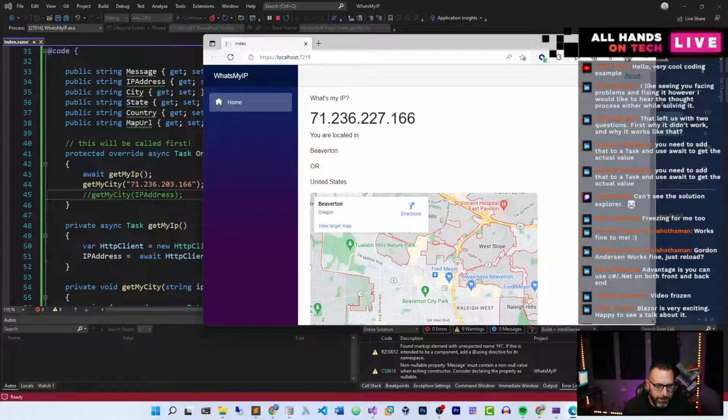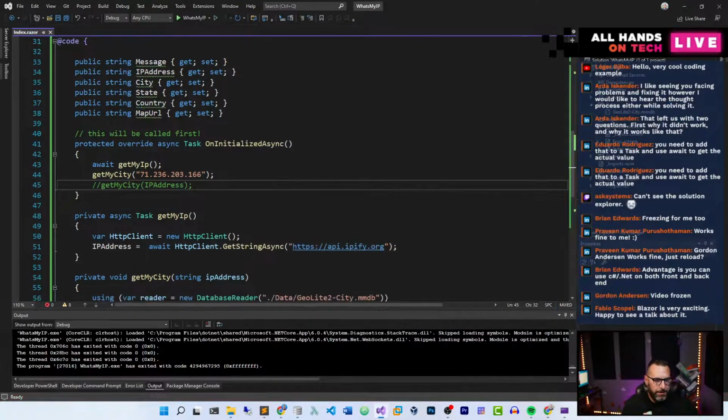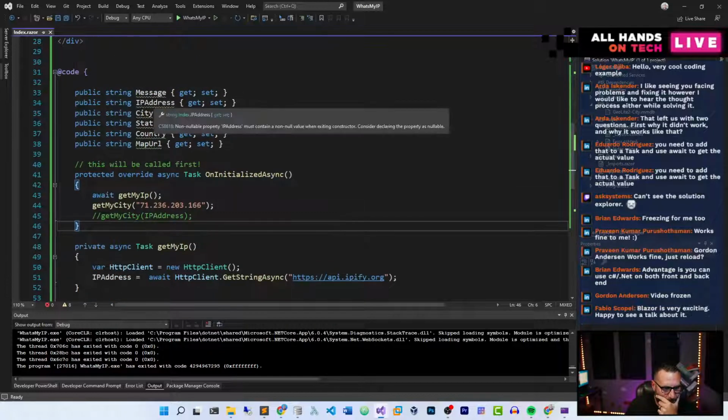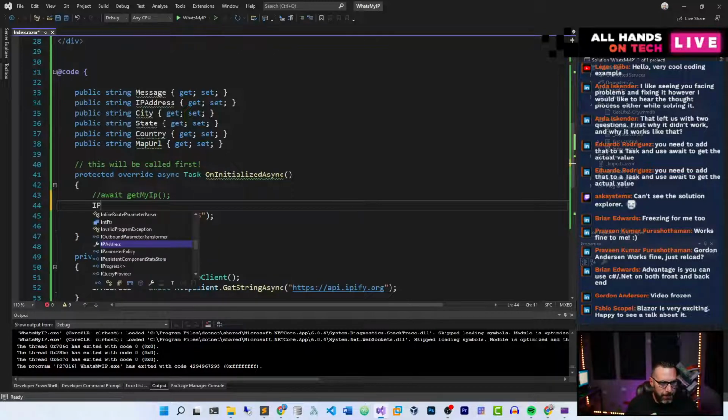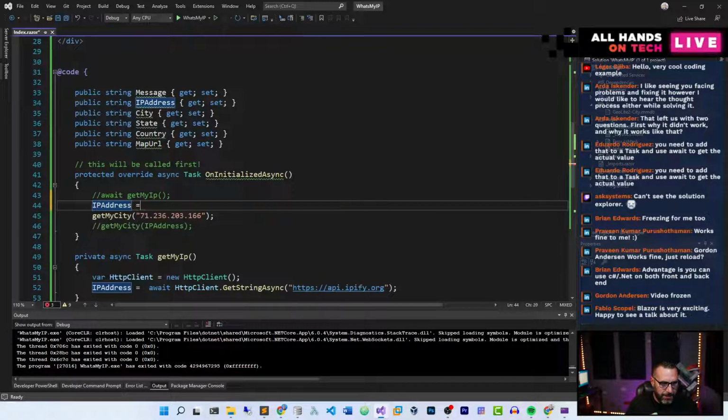But I'm spot checking myself here because look at that. Get my IP. Oops. This IP does not match. So instead of that, let's see, wait, get my IP, the IP that populates that IP address. Instead of this, we're going to say IP address equals.